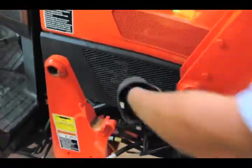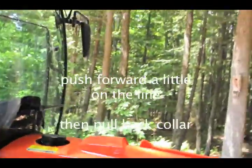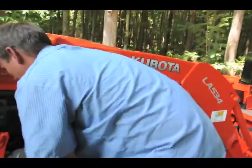Do you want to switch off then? Yeah, I think you're gonna have to do it, Owen. Sometimes what can help is if you push forward just a little bit on the line, and then pull back. It pulls back pretty decent. Try one more time.